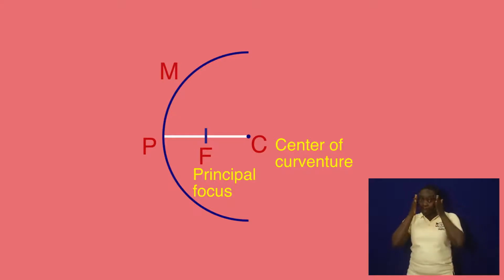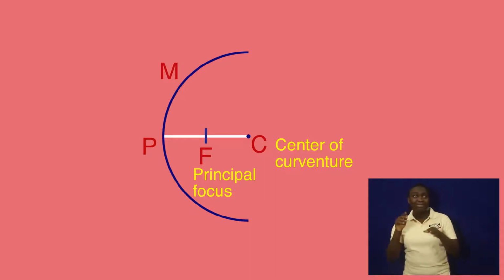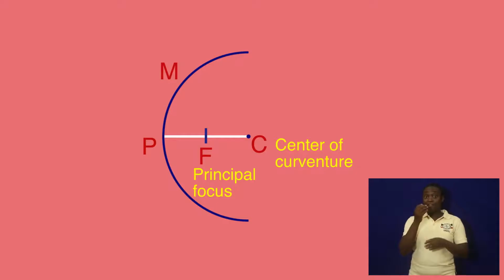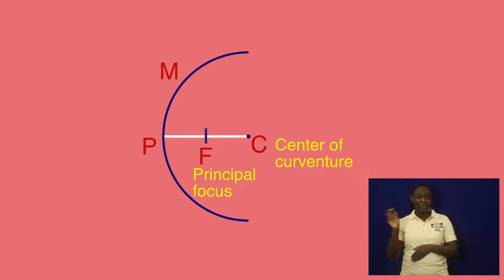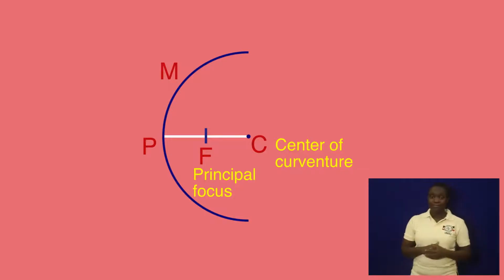The spelling of the word principal, let me repeat: P R I N C I P A L. I hope I have been slow enough. That spelling is very important. People normally write the wrong one. Then add the other word, focus: F O C U S. Principal focus. You can see the spelling on the screen.